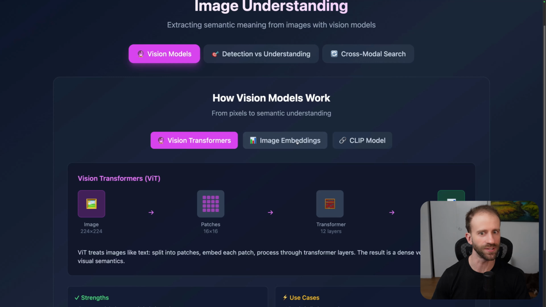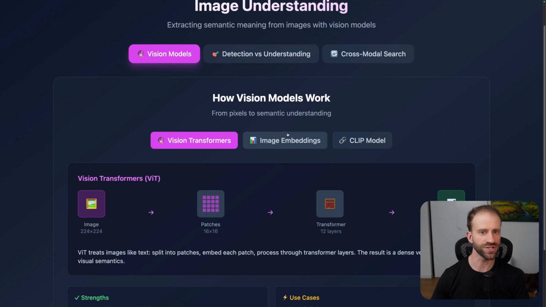Image understanding is the next evolution of semantic search, where we can actually capture the images of a data set and encode them in order to do similar semantic search as if we had a text corpus. And so what we're going to do is dive into how vision encoding models work, and we'll walk through some real live examples of applications that are powered by this sort of technology. So let's dive into it.